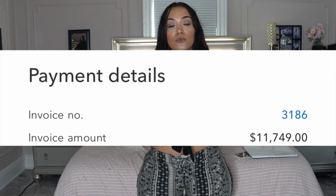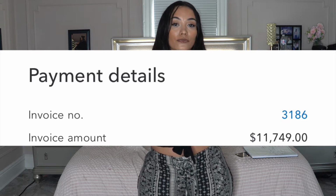So the original quote was $11,000. In the end, what I actually paid to them was $11,749, because I requested more days in the hotel since I felt I needed more time to stay there before flying out. Also, I was supposed to be leaving on a Saturday according to their number of days, and the flights on a Saturday compared to the flights that following Tuesday were so drastically different that I'd rather spend a little bit more on the hotel and recover and make sure that I'm ready to travel, as opposed to leaving faster and paying a lot more on the flights. So I ended up spending ultimately $11,749 with the actual surgery clinic.